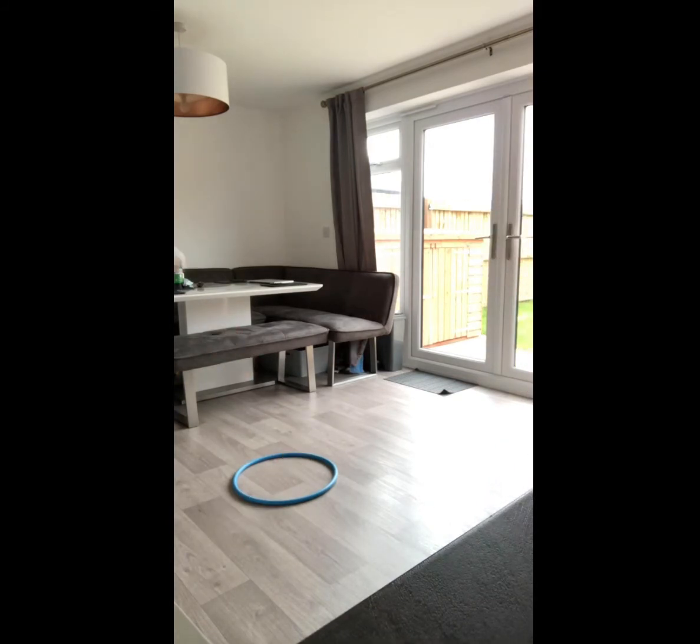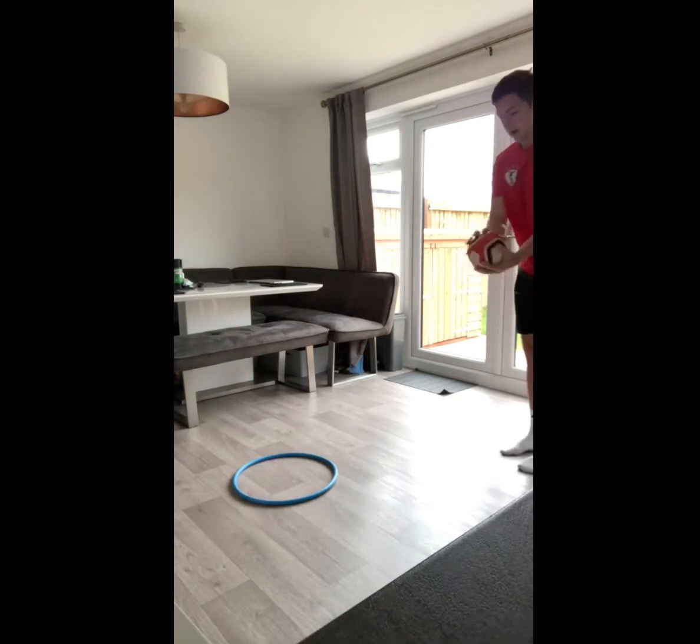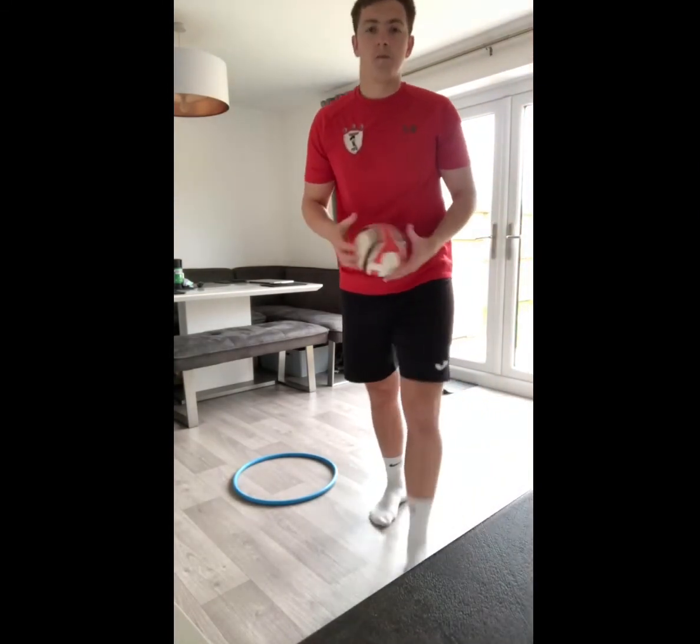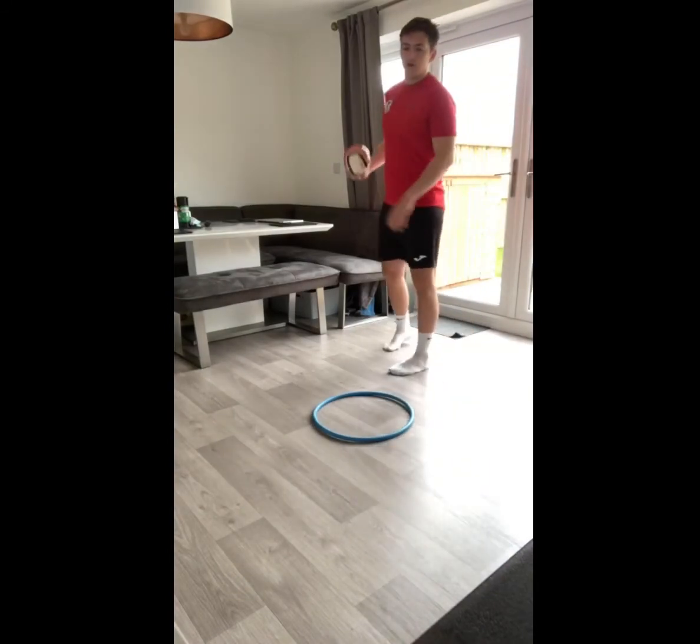So I'm bouncing it in my hoop. Mums and dads are going to catch it. They're going to bounce it and catch it back. Okay, so give that a try, everyone, and come back to us. Off you go. Right, guys, so for the final part of your challenge, all I want to see you do is try and bounce the ball in the hoop and catch it.